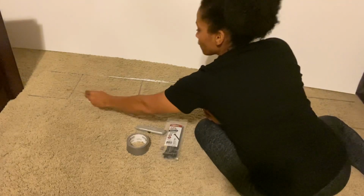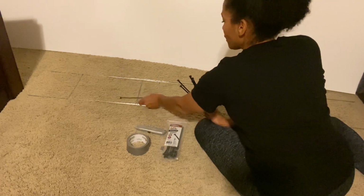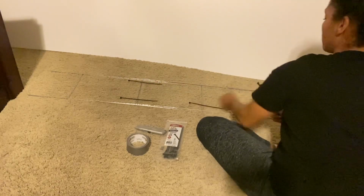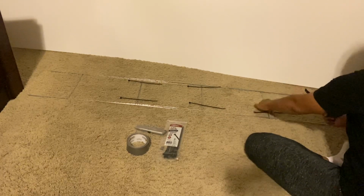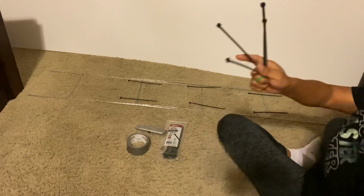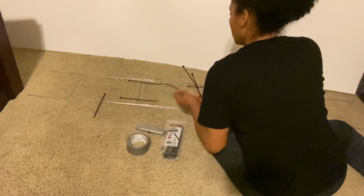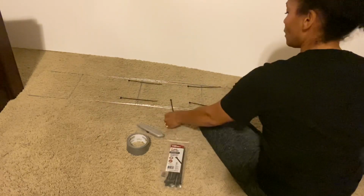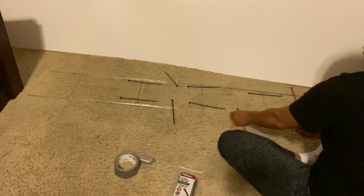All right, then you're gonna take your 10 zip ties and you're gonna place them. This is the first row. You're gonna skip this one and you're gonna put one right here and right here on the second ring. And then you're gonna put one right here and right here on this ring. And then here and here, and then you should have 4 left. The 4 left, you're gonna put in this space here, and wait, no, sorry. This one you're gonna put here, here, and then here and here.